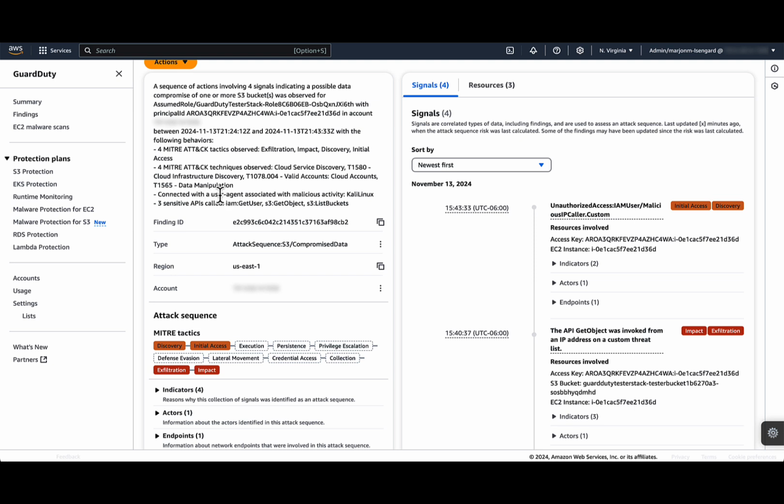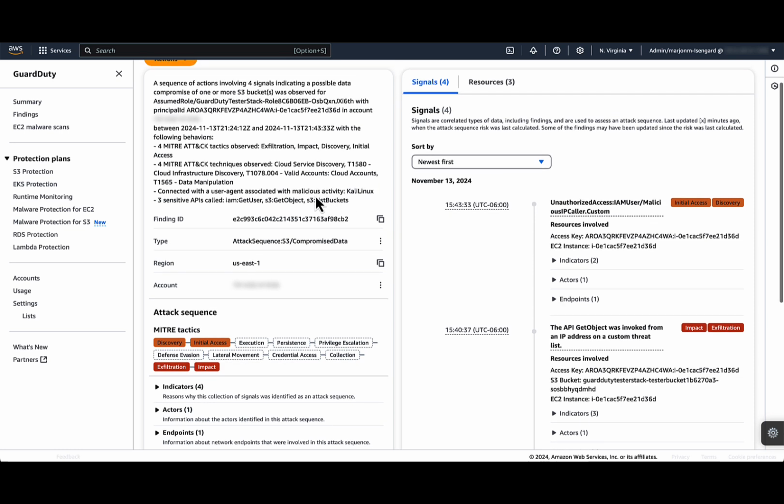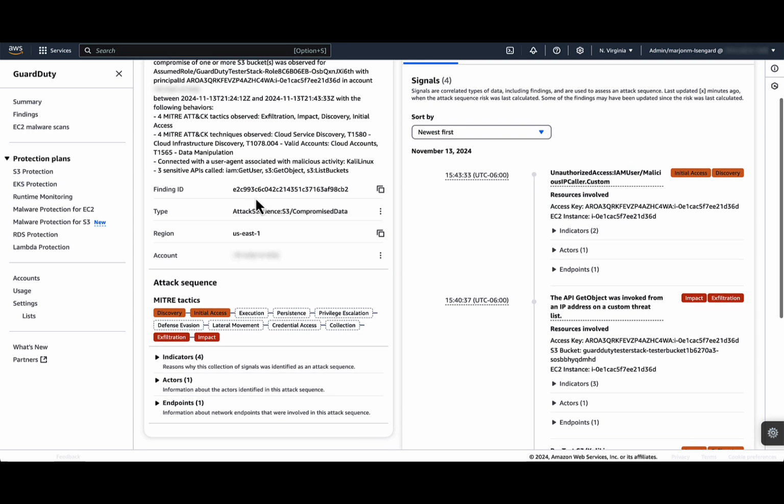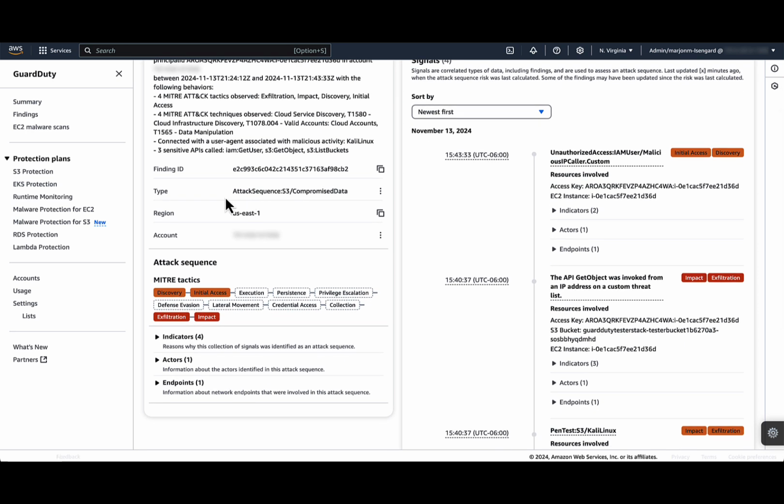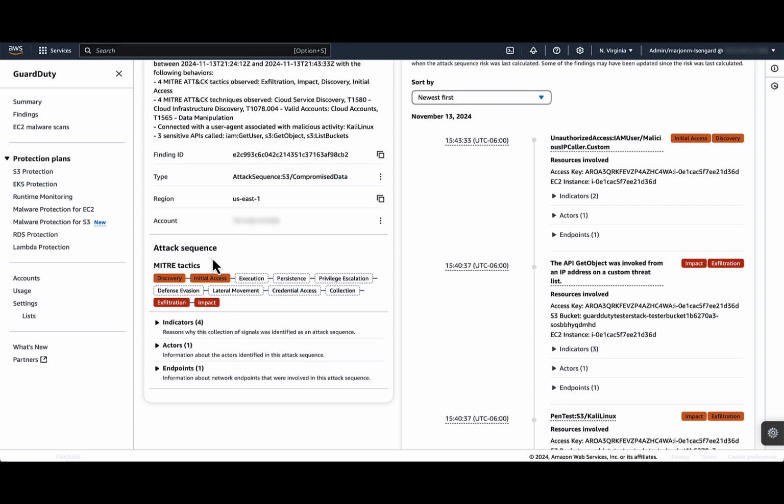We also see that this activity happened from a user agent that was associated with a Kali Linux user agent, and there were multiple sensitive API calls. We can see some of the resource information here, such as finding ID and the type, region, and account that this happened in. We can see the attack sequence information according to MITRE tactics overall for the whole attack sequence finding, such as discovery, initial access, exfiltration, and impact.